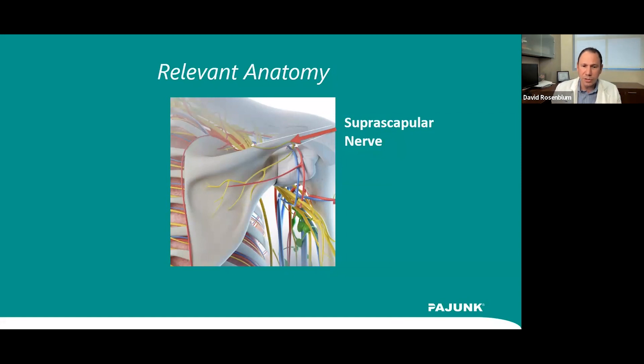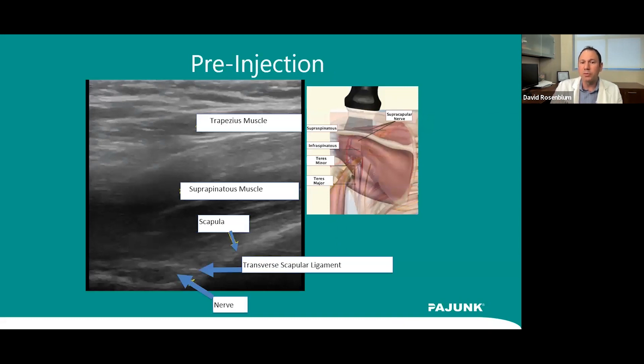This procedure has plenty of evidence and does not need steroid to give long-term relief. Five mLs of 0.25% bupivacaine can provide months of relief. I use this procedure for rotator cuff therapy, frozen shoulder, glenohumeral joint arthritis, supraspinatus and infraspinatus tendinopathy, muscle spasms, and even cervical radiculopathy. When patients have pinched nerves in their neck, C5 and C6 are commonly affected. I had a period without C-arm access, so I used suprascapular nerve blocks — many of those patients did quite well and never needed a cervical epidural or surgery.